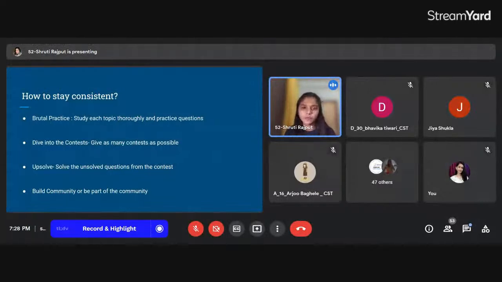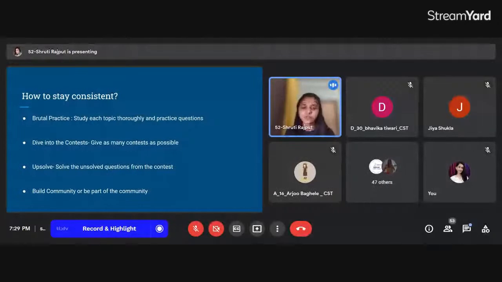But she leaves that problem after 10 days, and once the solution arrives, she's not paying attention to the solution. So don't do that. Just keep track of the questions which you're not able to solve and practice them. Understand how they are solved and what logic they are using. That will always help you.